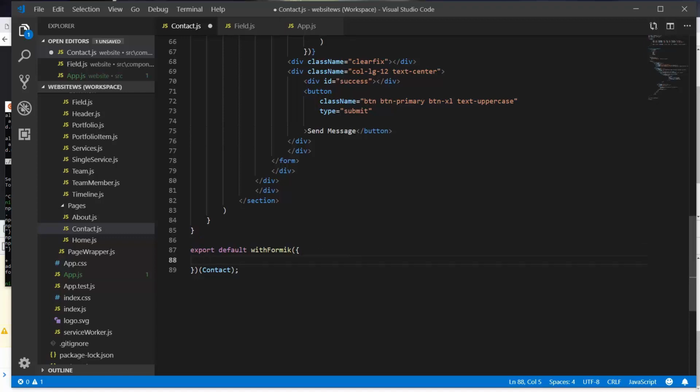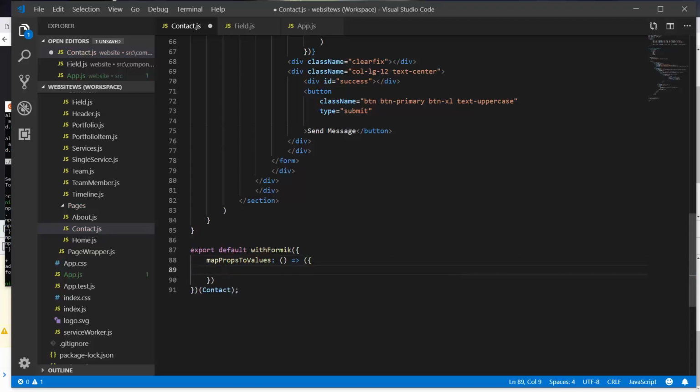So now there's three main things that we want to write in this withFormik object. The first is going to be mapPropsToValues. It's camel case, and this is going to be a function. It's going to return an object.